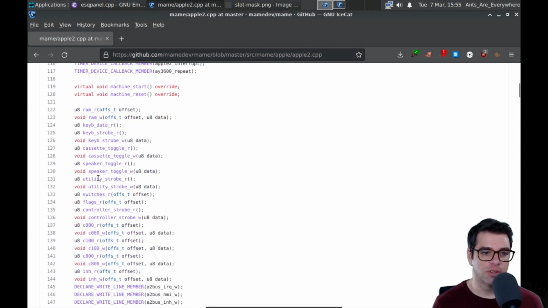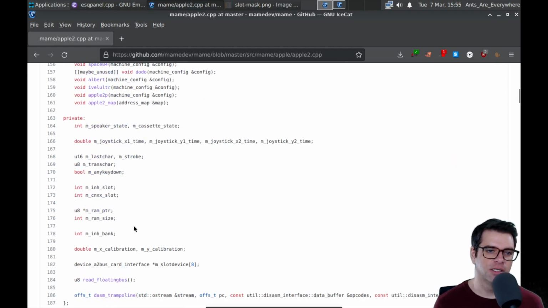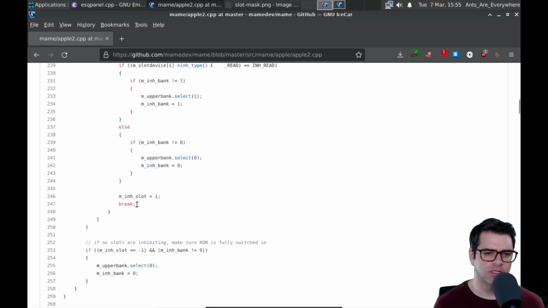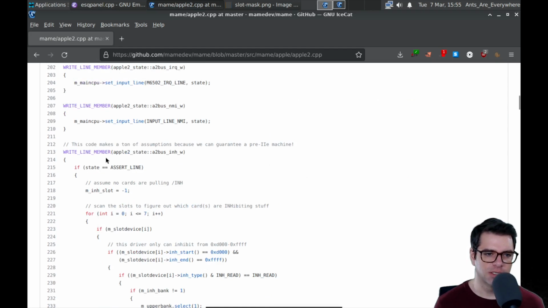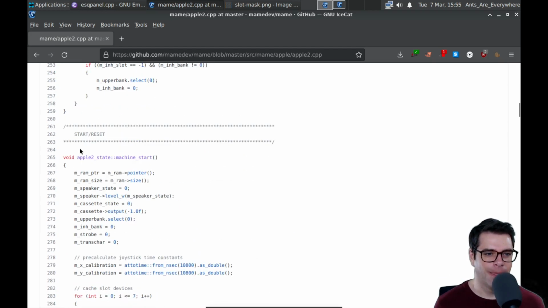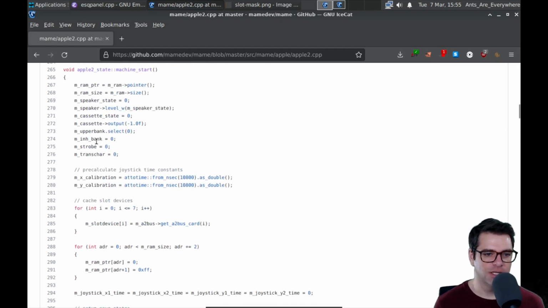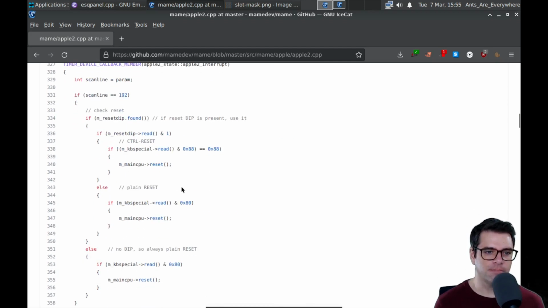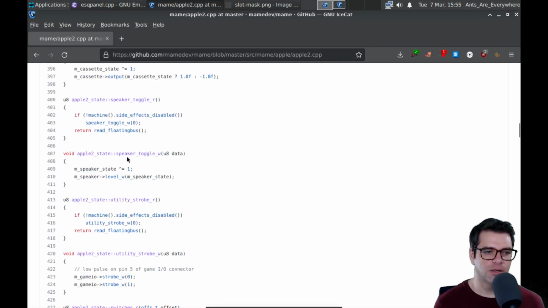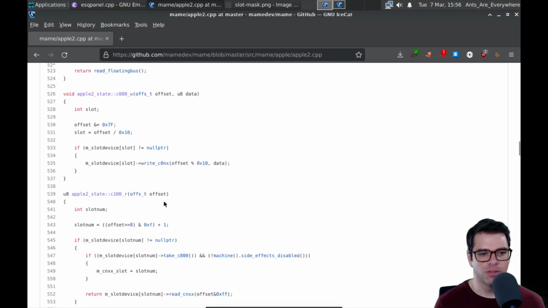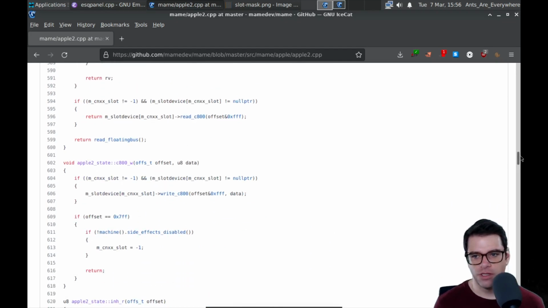We've got utility strobe, a speaker toggle, a cassette toggle. Did it have a cassette? Did it use cassettes for discs? Write line number. This code makes a ton of assumptions because we can guarantee a pre-2E machine. Okay. We can start and restart it. Pre-calculate joystick time constants. All right. Well, that's the Apple II. I'll scroll through and see if there's anything that jumps out at me.